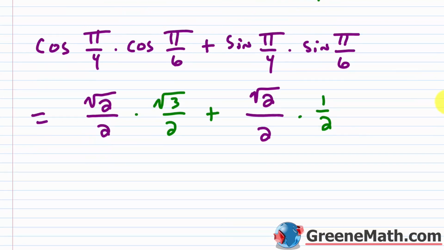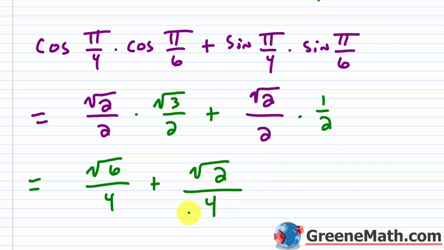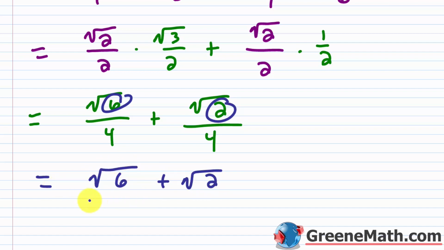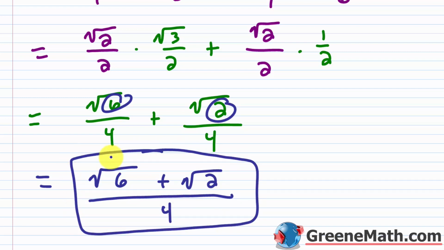So let's go ahead and scroll down a little bit and do some arithmetic. So this would again be the square root of 6 over 4. Now plus, now I'm going to have the square root of 2 times 1, which is just the square root of 2, over 2 times 2, which is 4, okay? So again, pretty much all we're going to do here is just write this with a common denominator. I can't add the square root of 6 and the square root of 2. I can't combine those radicals there because this and this is different, right? So you have different radicands, same index but different radicands. So I'm just going to write this as the square root of 6 plus the square root of 2 over the common denominator of 4. So this will be my cosine of pi over 12 radians.